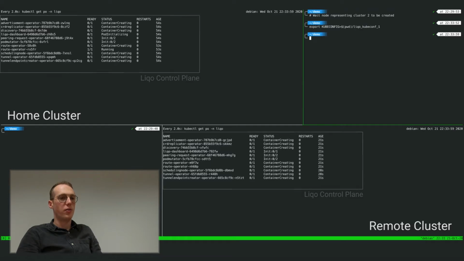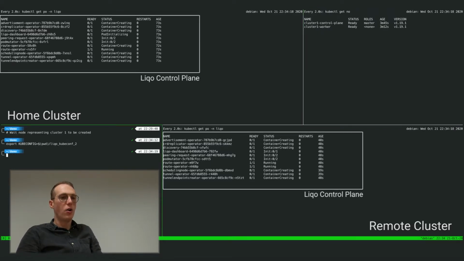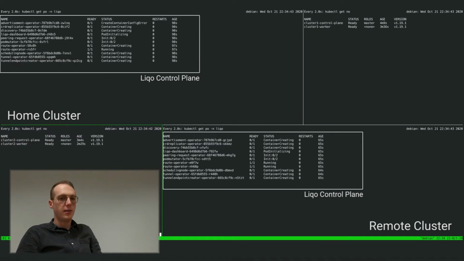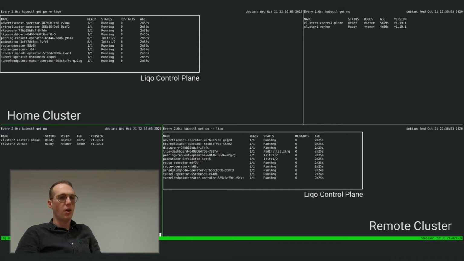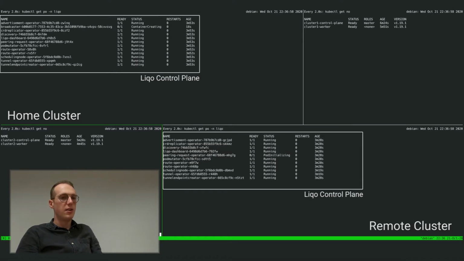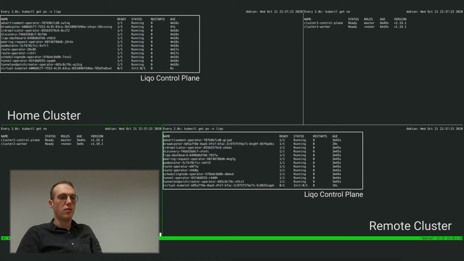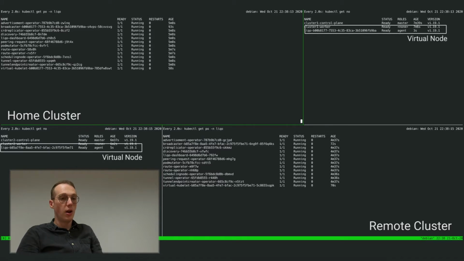Now we have to wait for the control plane to be ready. Liqo control plane has a bunch of components that allows communicating with the other cluster, to share computational resources and to create a proper network configuration. We are expected to see a node creation in both clusters. This node is a virtual node, implemented by means of our custom version of the virtual kubelet. This virtual node masquerades a whole remote cluster by offloading to it all the new received pods and handling their entire life cycle.